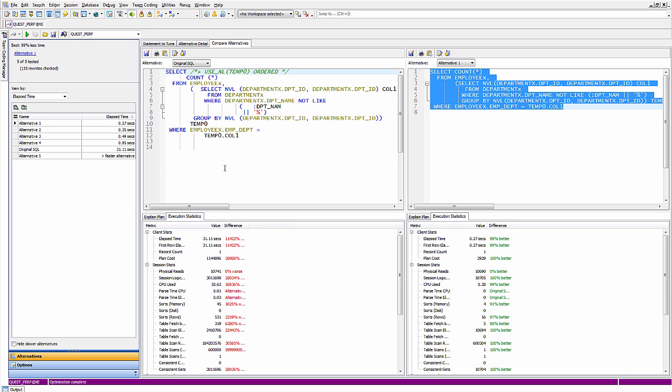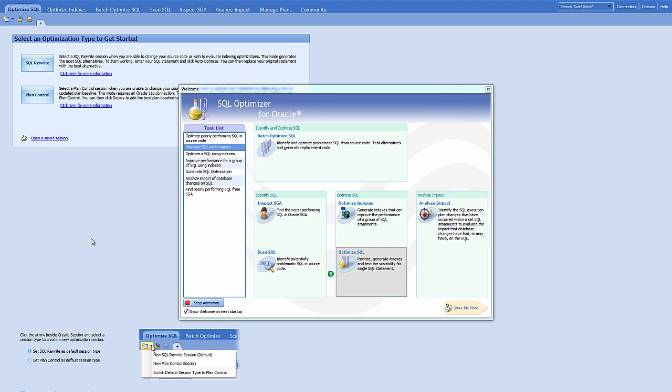The other thing you could do if you wanted to explore other avenues such as indexing, you can launch the SQL Optimizer UI from inside of here. That's this button here, Advanced SQL Optimization using rewrites, indexing, and other methods. What the full SQL Optimizer UI will give you is the ability to try some other things like using indexes and some of the other advanced things like batch optimization.